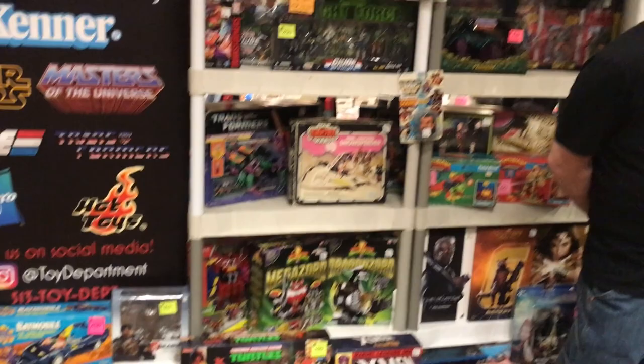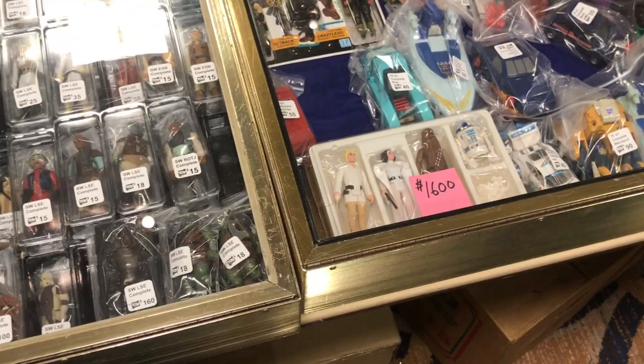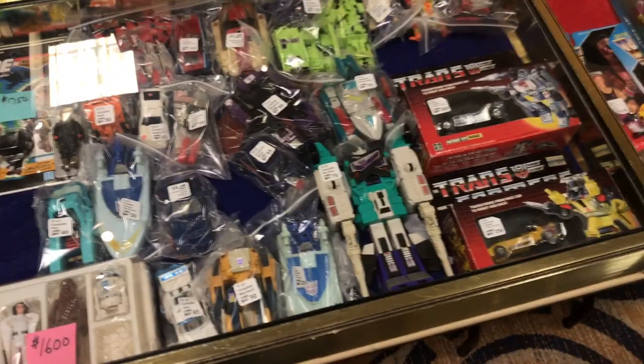So this setup here was from The Toy Department, and if you're unfamiliar with them, they pack heat wherever they're going. Always have a great booth and a great setup. If you've never been in their store, make sure to go check it out. Like I said, look at that, guys. Early Bird kit right there, something I really hope to add to my collection someday. But they always come with great rare items. If you can't afford, at least come check them out. Really fun to get to see them.